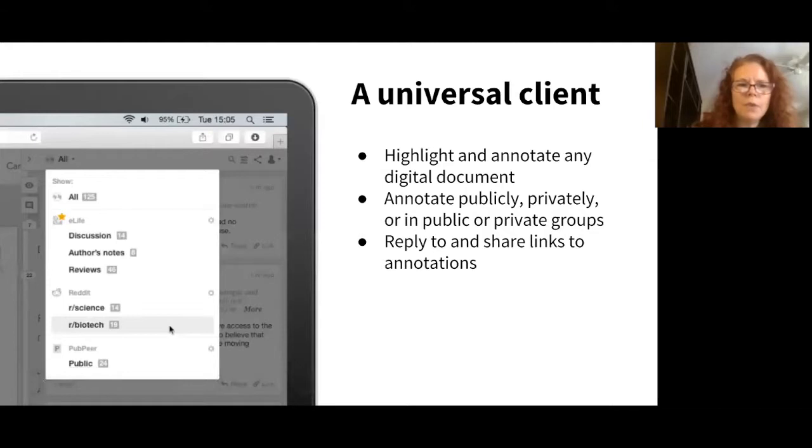They wanted, for example, a general discussion layer that anyone could join, but also a layer that's restricted to notes from the author and interaction in that layer with invited critiquers. You could also have a layer for review summaries or even open peer review. You could have as many layers as you like, and we'll talk a little bit more about that in just a second.